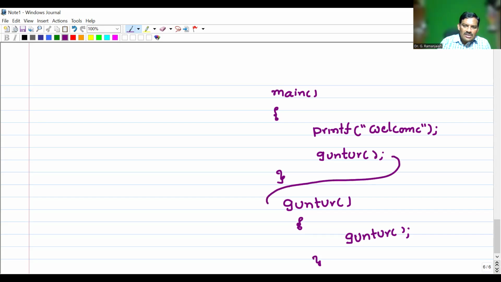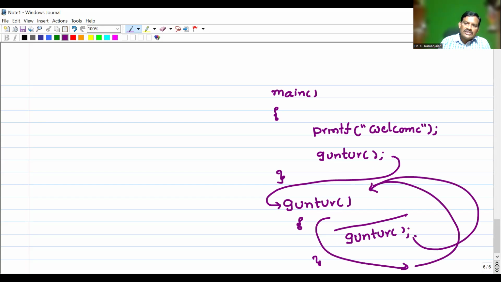Whenever there is a function call, control transfers to this location. Within the function, there is a printf statement, and again Guntur, the same function will be called. Again the same function will be called. This kind of execution causes a concept called infinite looping. It leads to a program under continuous looping, which leads to an error.